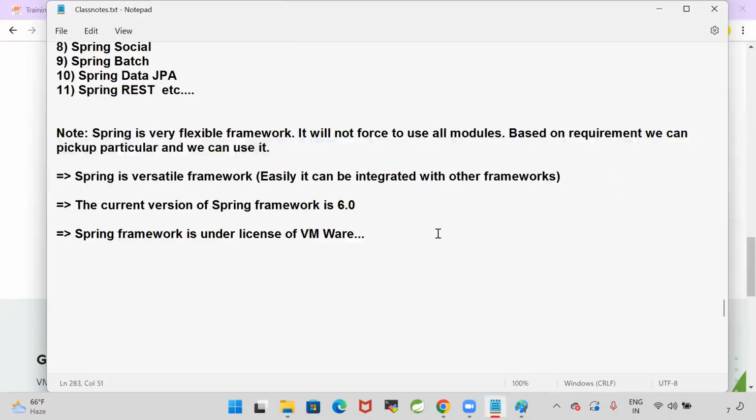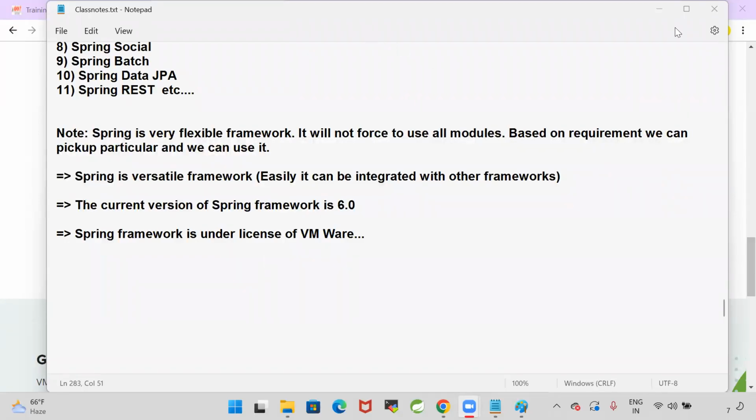Spring Boot is not a replacement for Spring, guys. Spring Boot is used to enhance the functionality. Spring Boot is one approach to develop Spring applications very easily. Whenever they developed the Spring framework in 2003, 2004, their mindset was not the same as today. So they automated a lot of things in the Spring framework by using Spring Boot. In the coming sessions, we are going to understand what the difference between Spring and Spring Boot is.